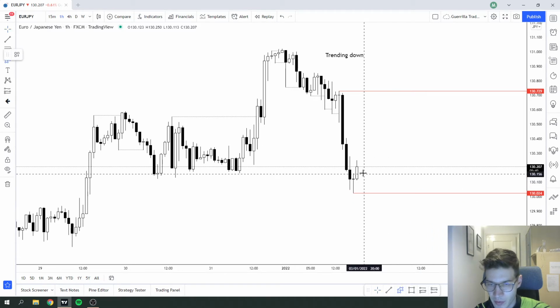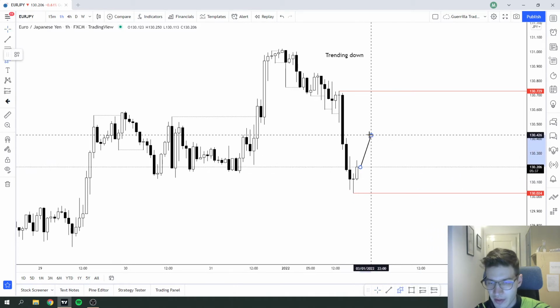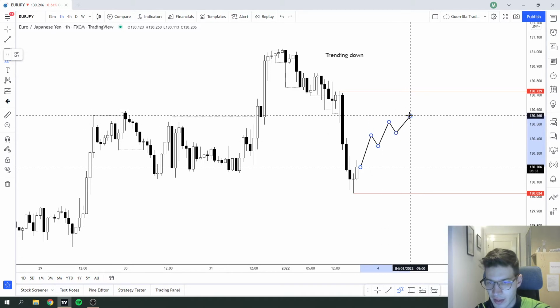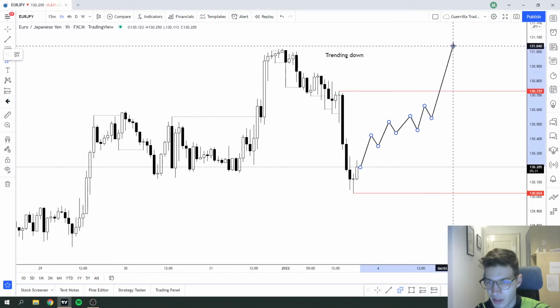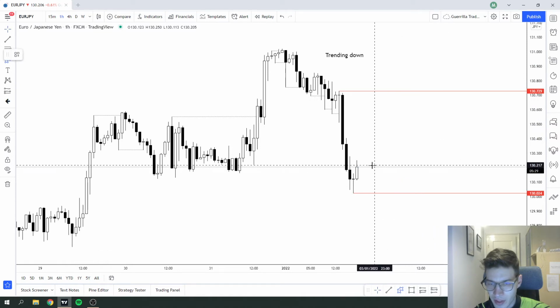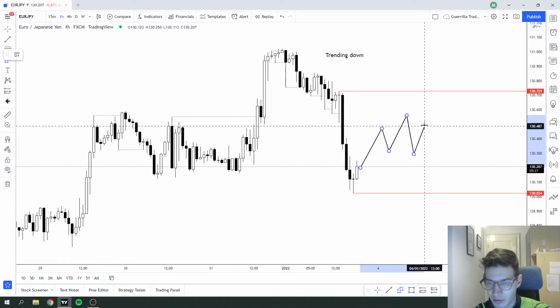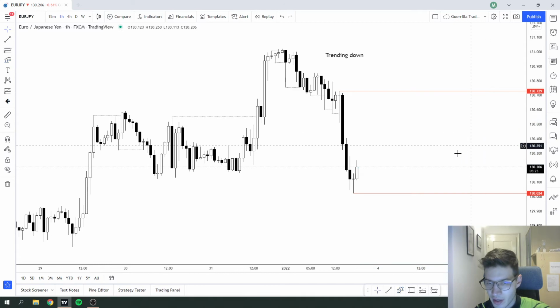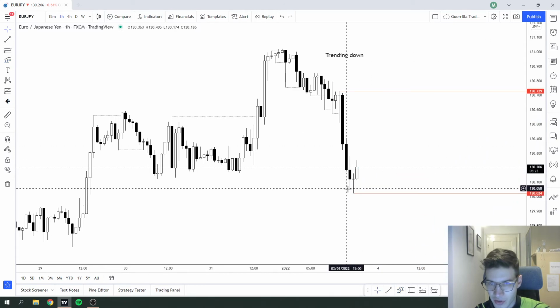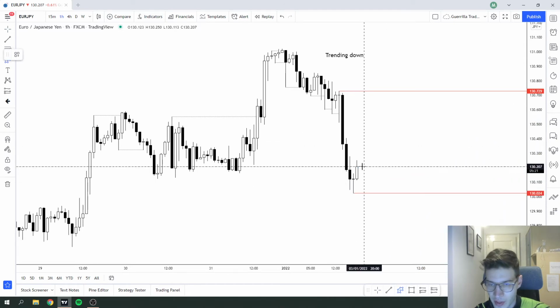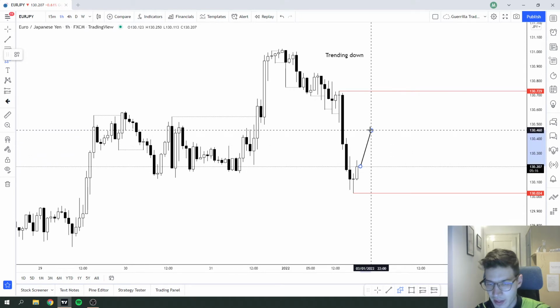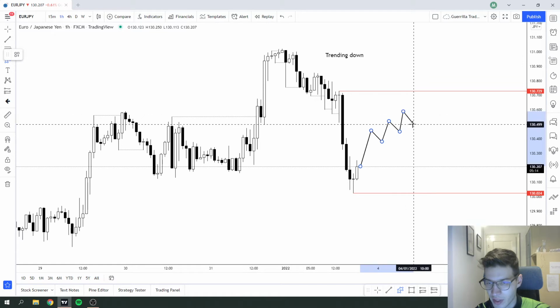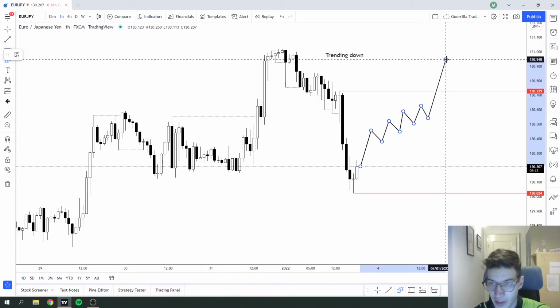But if we get a momentum shift from this point, then I would definitely stay out, because I know that we can just get this ascending structure, then continue to the upside, or that we can just stay ranging. I know that with the euro and the Japanese yen, when we get a large wick or large double wicks and the momentum shift in the first part of the pullback, then it is highly likely that we will move actually to the upside. So I don't want to be looking for any short trades.